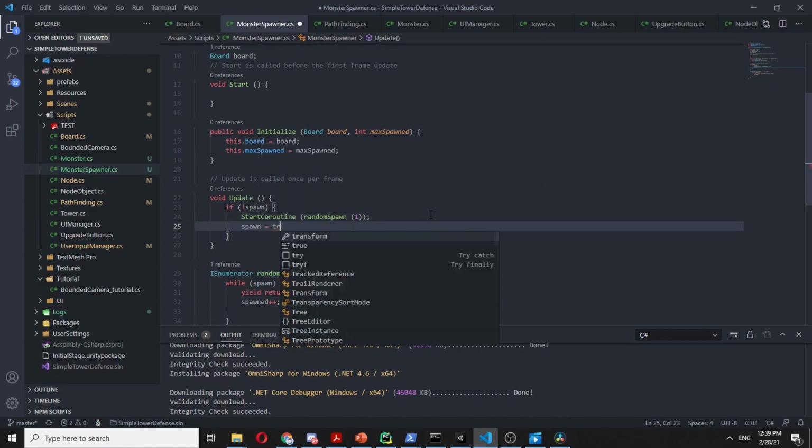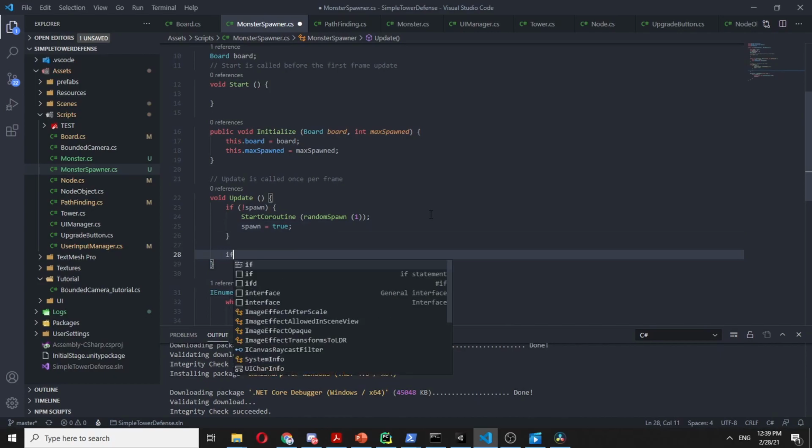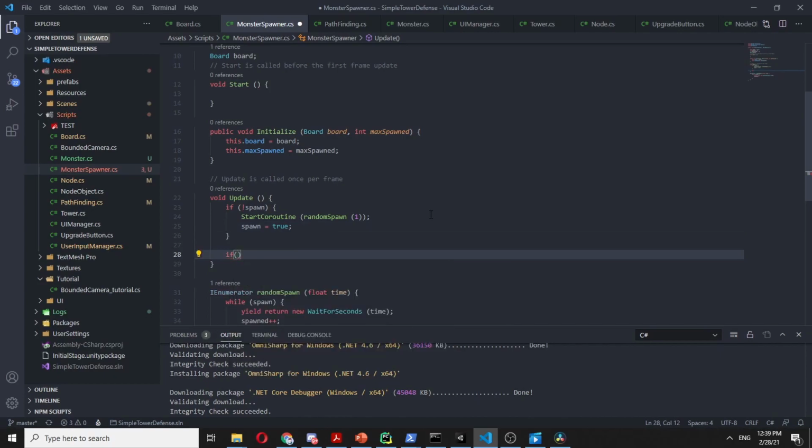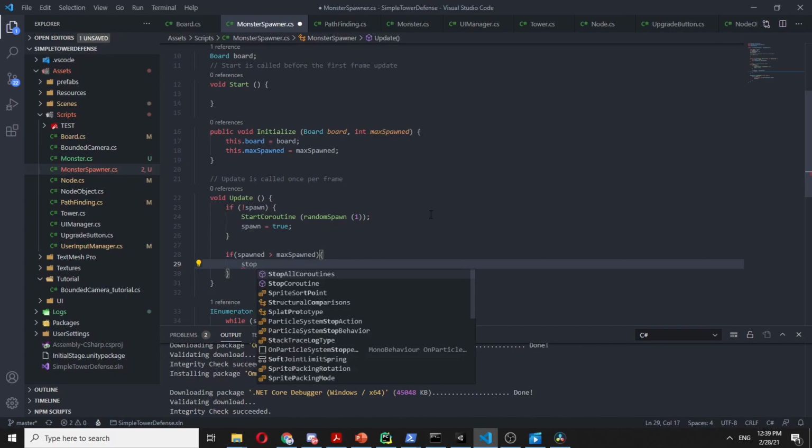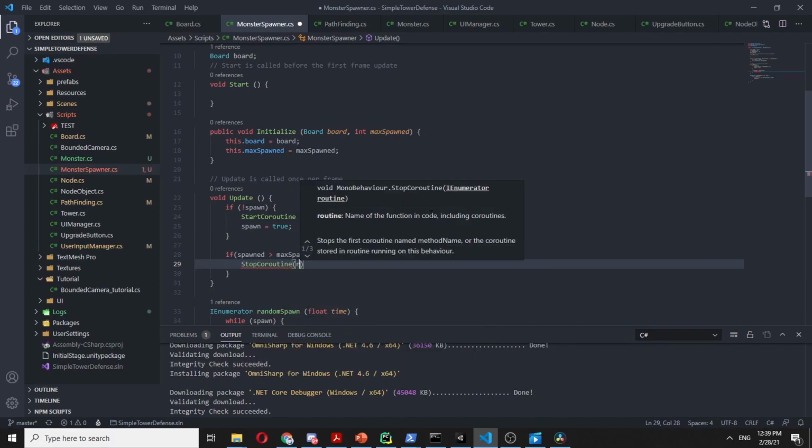Spawn equals true. If spawned is max spawned, just StopCoroutine RandomSpawn.